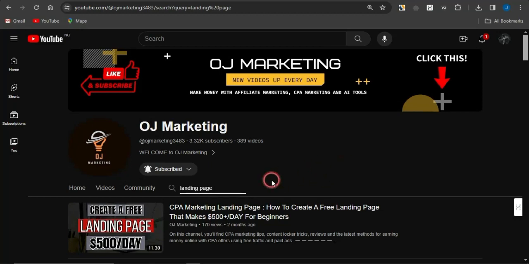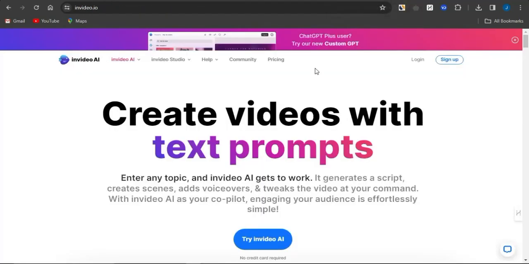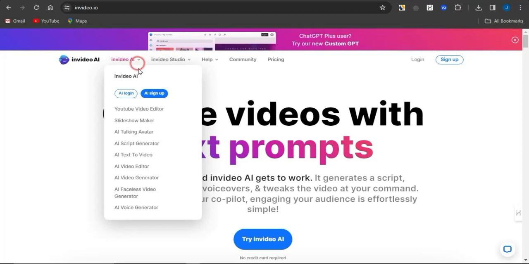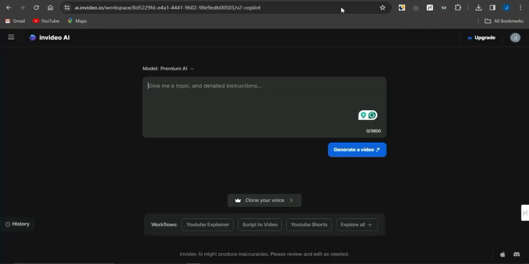So once you've created a landing page and linked that to your CPA offer, the next step which you want to just simply go on to doing is to create a promotional video for that particular offer. And you can head on to this platform called invideo.io to do so. So you come onto the platform called invideo.io and you want to just simply sign up to the platform. You sign up for the InVideo AI right here, and you will be brought to this page once you successfully sign up. So you can then go on to checking out the workflow right now.